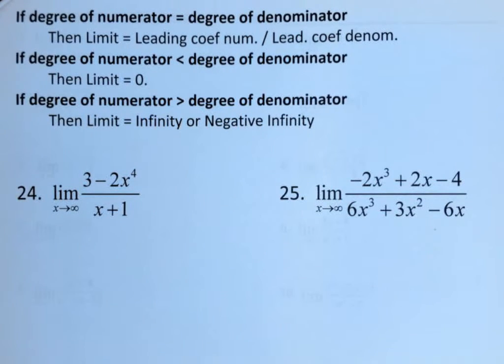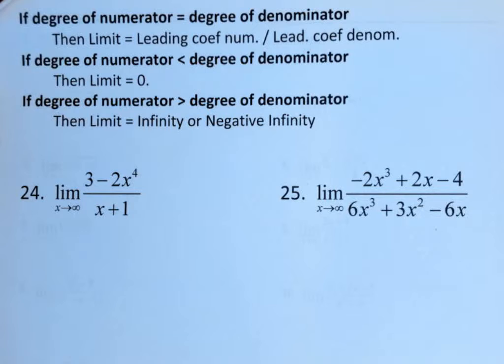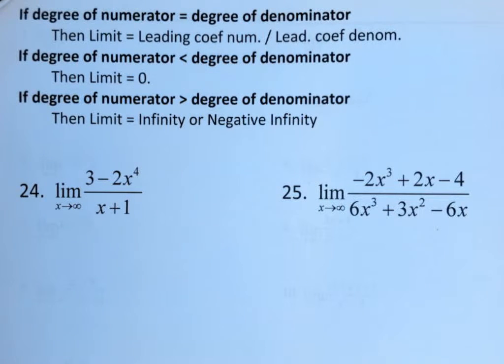All right, so we've got a couple problems. Here are 2 of them. You even have the notes right above it if you didn't finish copying them down. So what I want you guys to do is I want you to do 24 and 25, finding for me the limit. That's a positive infinity. The other one's a positive infinity as well. Okay? Go for it. Using everything we've done.